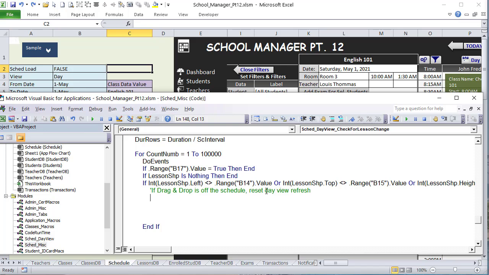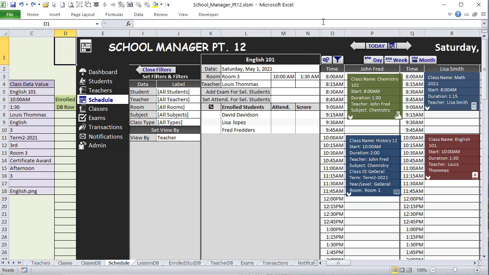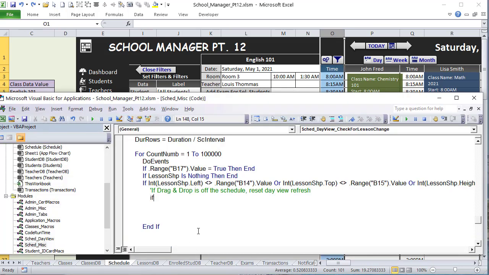Well, first of all, let's check the left position. How do I know about the left position? Well, I think if the left position is less than, I would say, column O, then they've dragged it too far off the schedule. So we can do that by checking that. We can just copy this to make it a little bit quicker. So here we go.